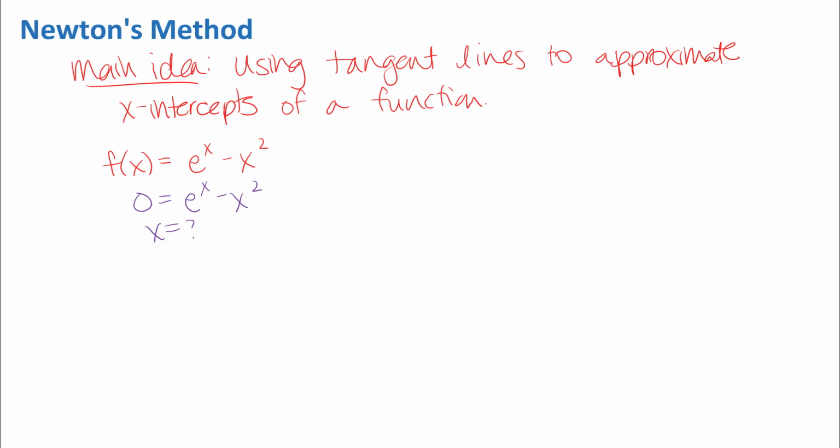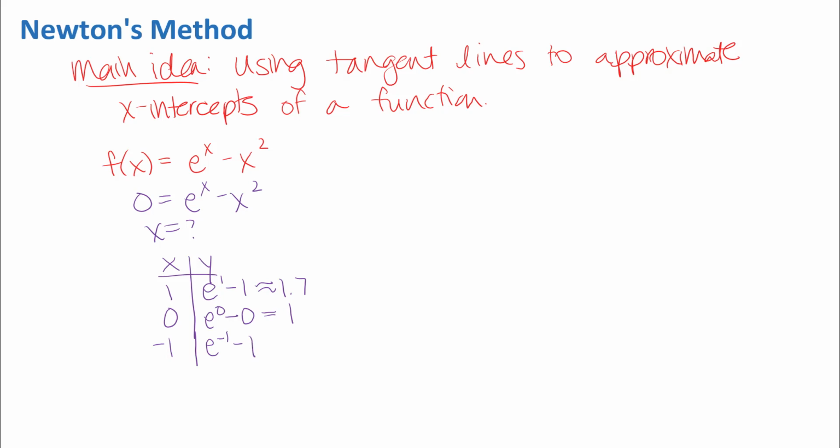All right, so I'm going to draw a graph here in a second. I'm going to do this by hand first. I'm just going to plot a few values of x. I'm just going to pick some very straightforward values of x to plug in and think about the y values here. All right, so when I plug in x equals 1, I'll get e to the 1 minus 1. e is about 2.7, so when I subtract 1 from that, I'll get about 1.7. When I put in 0, I'll get e to the 0 minus 0, so e to the 0 is 1. And when I put in x equals negative 1, I'll get e to the negative 1 minus 1.